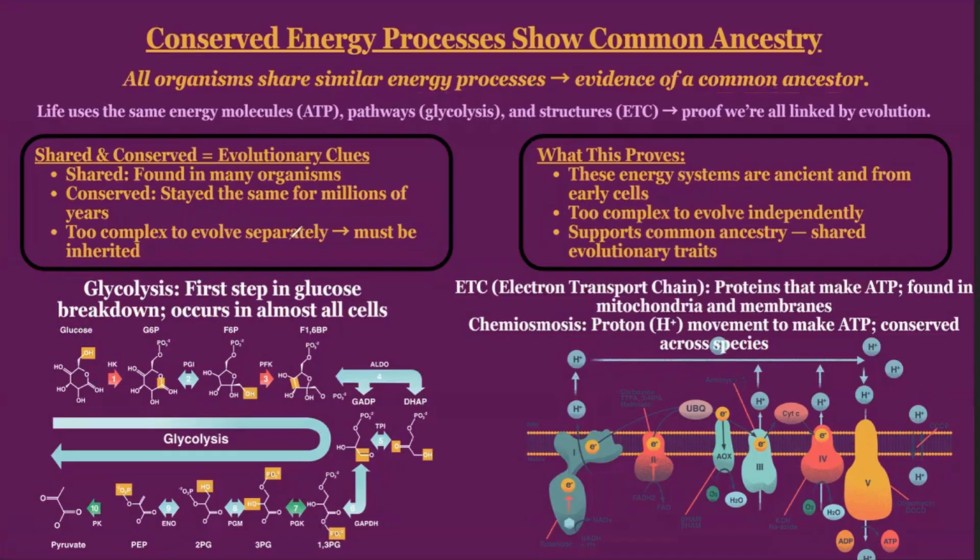For example, if we look at the organisms, they have shared patterns, and for a lot of these processes, they stayed very similar for a very long time. And what happened is that a lot of these processes to generate energy are very complex. And that leads us to believe that they were inherited because these processes were very similar, especially in their complexity.